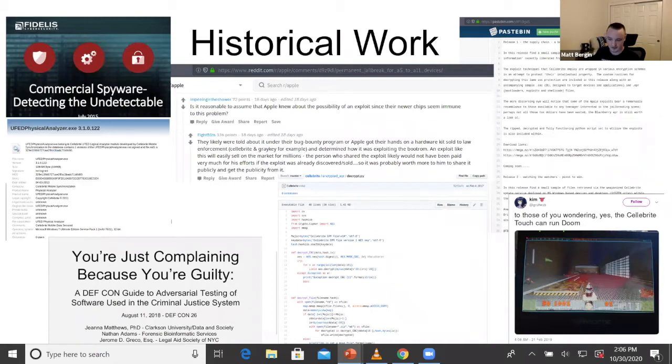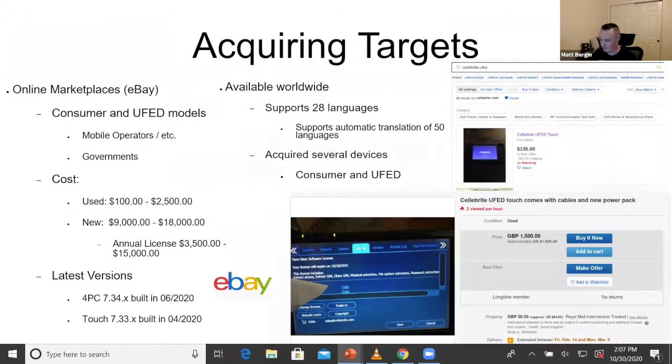So the historical work: I'm not the first person to look into these. In the bottom right-hand corner, you can see someone's even got Doom to run on one, which I think is pretty cool. But there have been other people who've talked about these products previously, not just in blogs or whatnot. They've had presentations on them. And they've even had some very similar research to what I've done, which I wish I would have known at the time that I started this, but I found it out later on, which was unfortunate. But before I could do anything, I had to get my hands on some of these. So I had to acquire some targets, right?